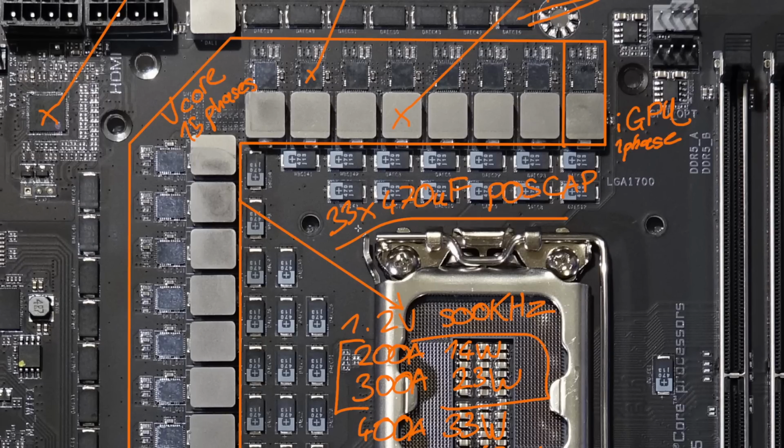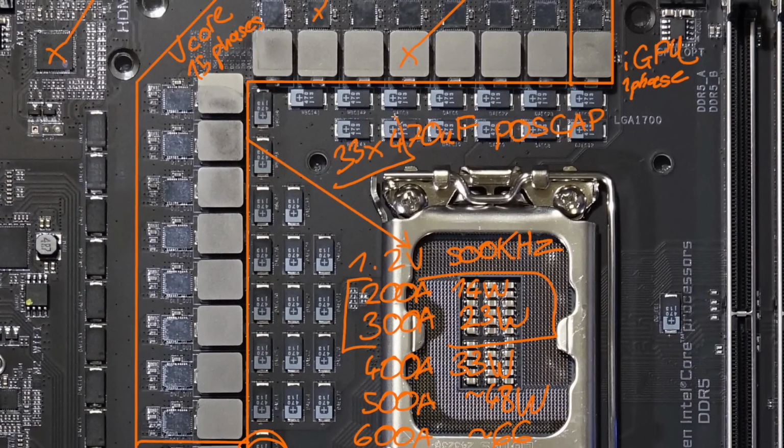To be fair, the voltage regulation on all of their Z690 boards was good. There wasn't any board that had massive voltage regulation issues, but at the same time, they all performed the same. It's kind of sad when you have a board packing 44 470 microfarad POSCAPs and it performs the same as a board packing like 10 through-hole polymers. We've got more capacitors in parallel, which again has benefits for ESR and ESL. These are just inherently better filtering capacitors than through-hole polymers.